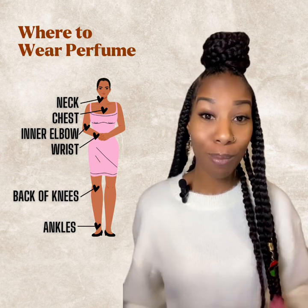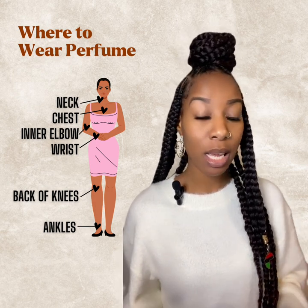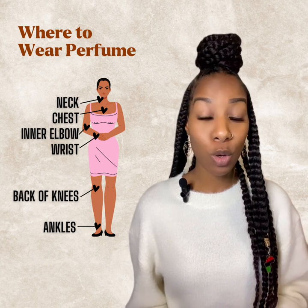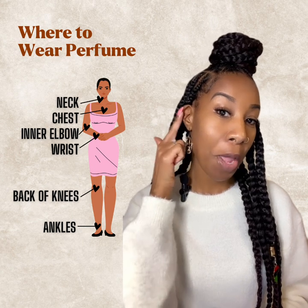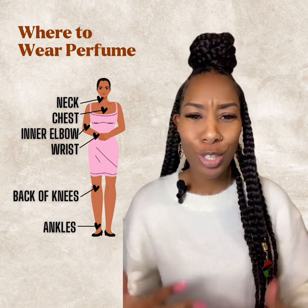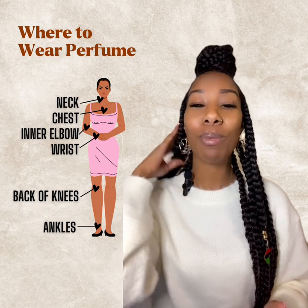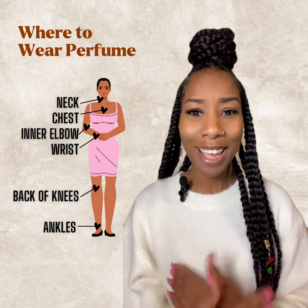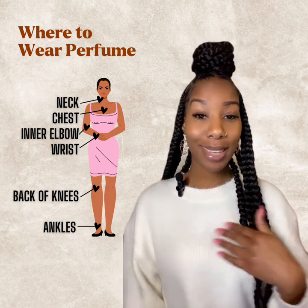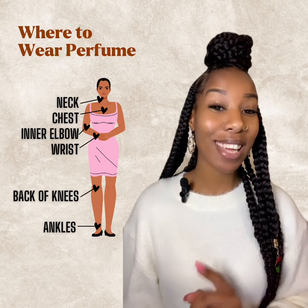What are the best locations to put your perfume? Everyone does it differently — some people spray the whole body, some spray and then walk through the mist, which works for a lighter scent. If you want something potent that lasts, work on your pulse points. Right by your ears is a good pulse point. You can also put it on your neck — which is the traditional spot — and on your chest. When you hug someone, face, neck, and chest are all close, and that's when you really smell someone.